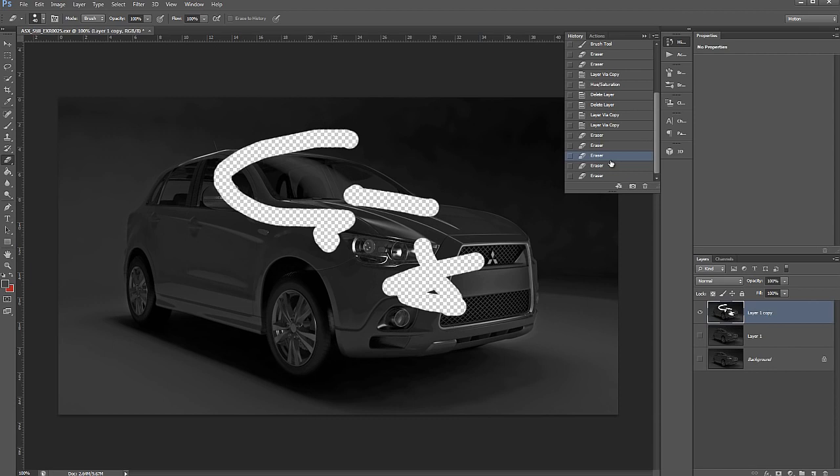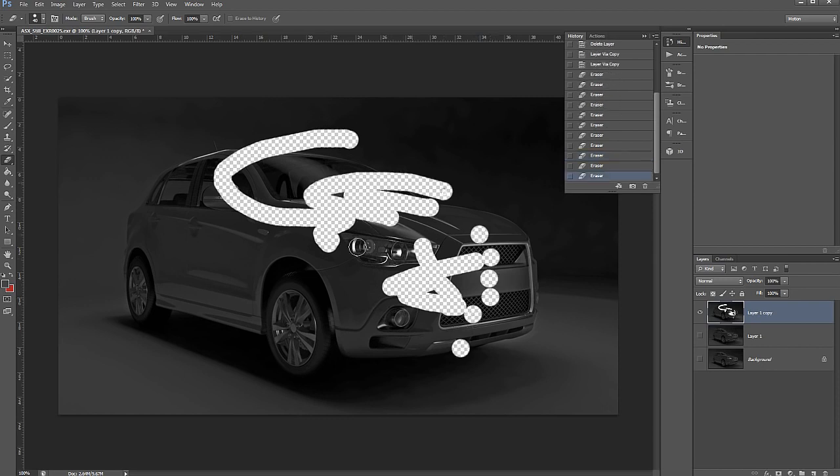And unfortunately, one of the biggest problems is if I save this and try to come back into it, this history is gone. And there are certain things that I can do to sort of help me in that process, but it is one of the major areas that is different from Nuke. So it's this layer-based and history-based way of working that's very, very different from Nuke.